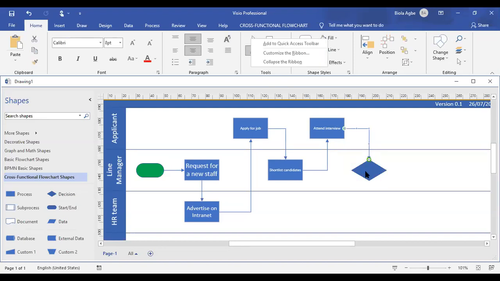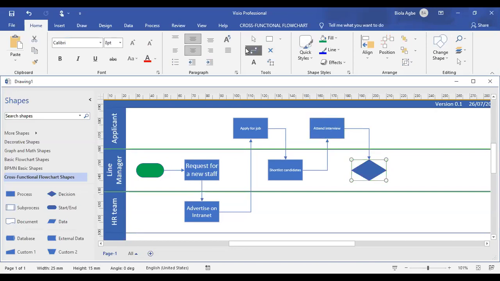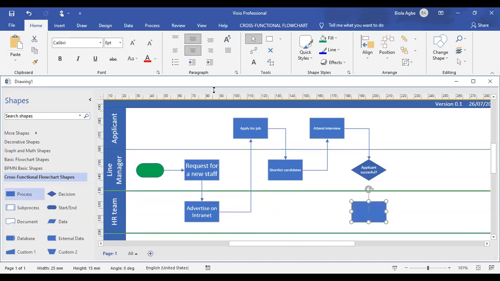Okay. So here, when you are using a decision box, it's more or less like a question. And anytime you use this, you will either have yes or no. You will either have yes or no. So you say, applicant successful. Applicant successful is a question. So if you say applicant successful, definitely it will be either yes or no. If the applicant is successful, then we can say, if it's yes, what will happen? It could be the HR team will contact the applicant. So that means I'll bring my arrow, it will point here. Always remember to have yes or no here.